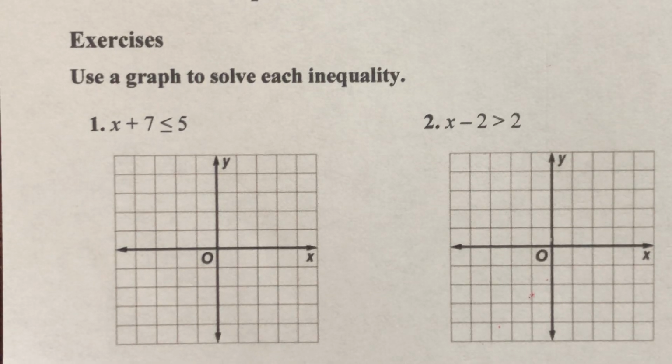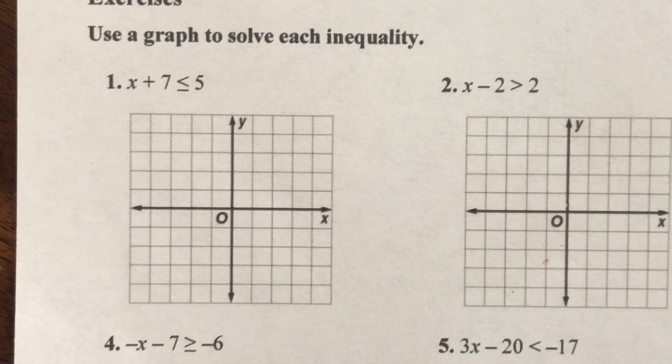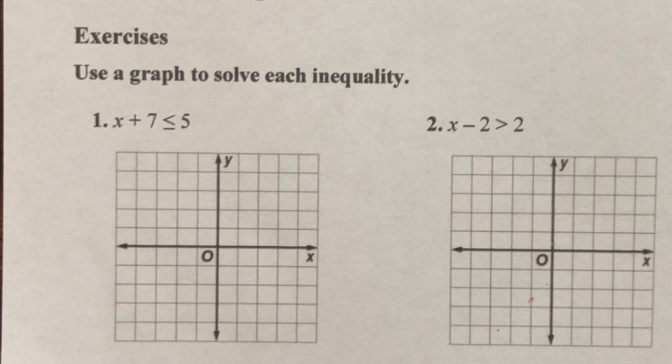All right, this is part 2 of lesson 5-6, graphing inequalities in two variables. We're actually going to work on solving an inequality with one variable listed now, but on a coordinate plane. So it's kind of like when you had functions and you replaced the y value with 0 and you solved, or if there was a 0, you replaced it with a y and that was your function, kind of like a weird thing. That's kind of the idea here.